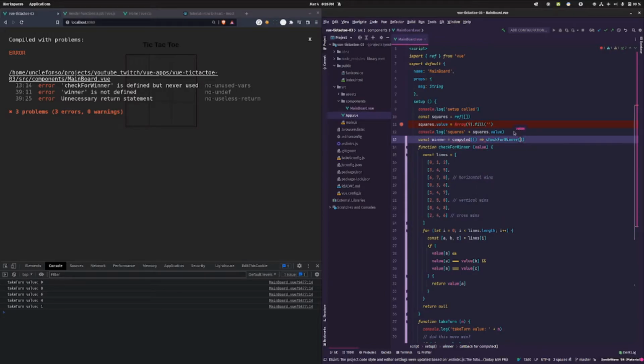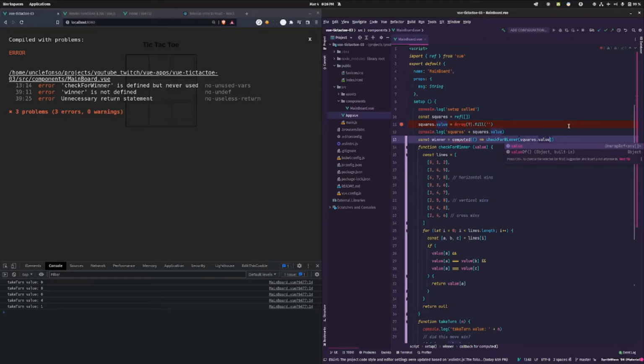Check for winner is going to look at all the squares on the board. Look for the value that sits inside the pointer, our ref, right?